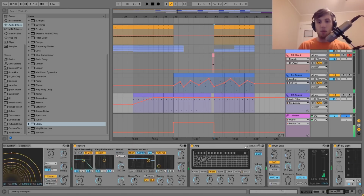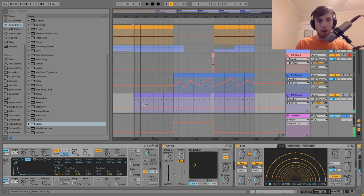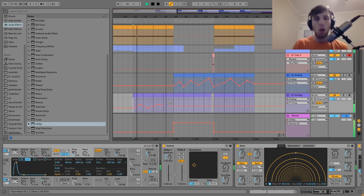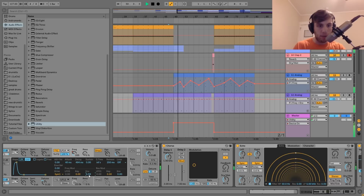Sounds good. And let's also give this one a bit of automation, the little stab that we made. Again, same deal, we just kind of moved the filter a bit throughout the track. Filter envelope as well.